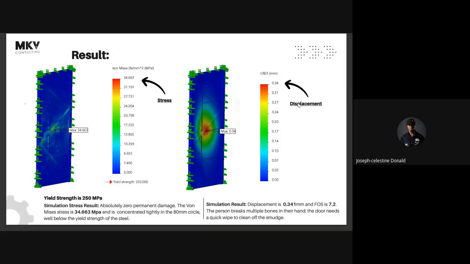I got a strength of 34. I was so happy, because now I know if I add some sort of reinforcement, I'm sure the door would be strong enough to withstand, let's say, the battering ram. You understand? Now you have the resource and the software to do it, right? And your client tells you, I want a door that can withstand the police battering ram, and you give it a door. So you don't just make the door and hope and pray. You can now test your door and see, okay, this is what happens.